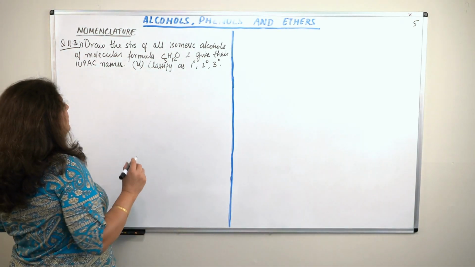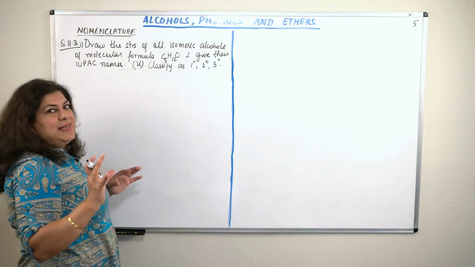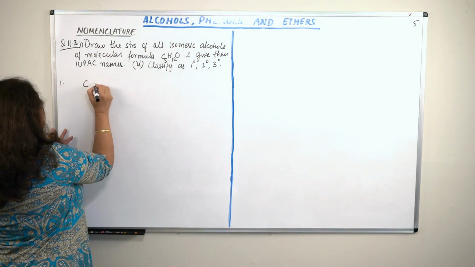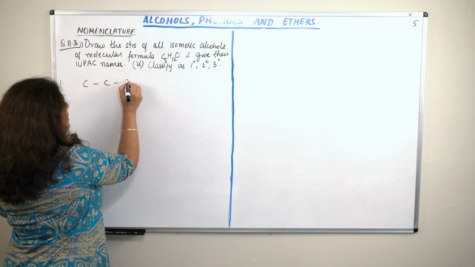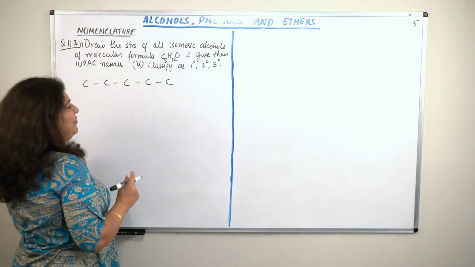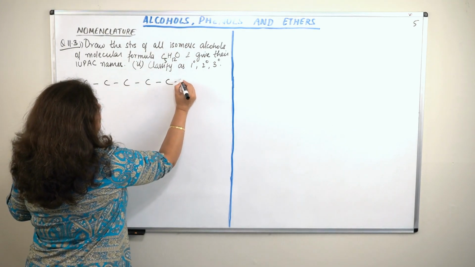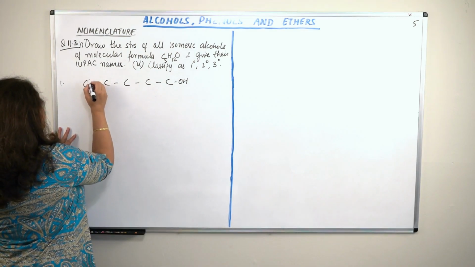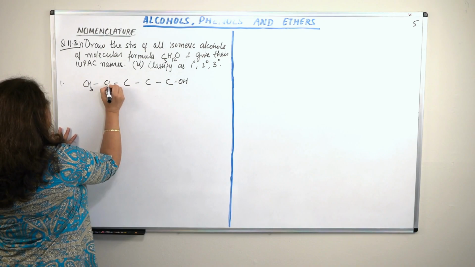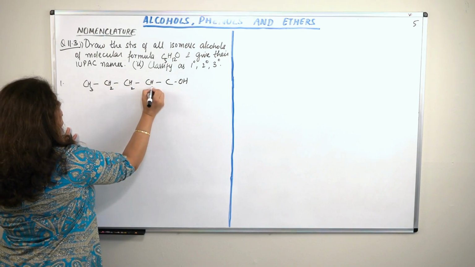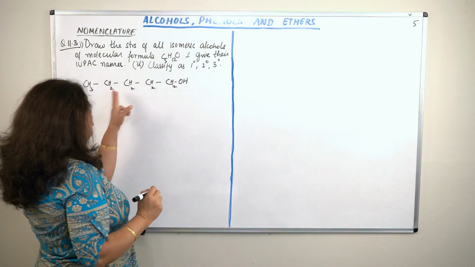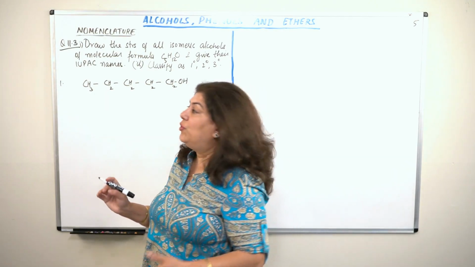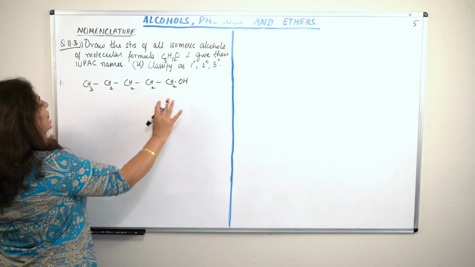So let us write down the first C5. It means it has 5 carbons. So the first compound that I would make would be one containing 1, 2, 3, 4, 5. There are 5 carbons and there should be an OH. I'll write the skeletons first. Alright, so this is my first compound. Let us fill up the hydrogens: CH3, CH2, CH2, CH2, the same thing. Whenever there are 2 bonds, you'll add 2 more hydrogens to make it 4. If there is only 1 bond, you'll add 3 hydrogens to make it 4, and so on. So this is your first compound.